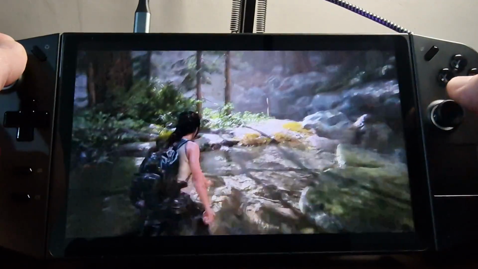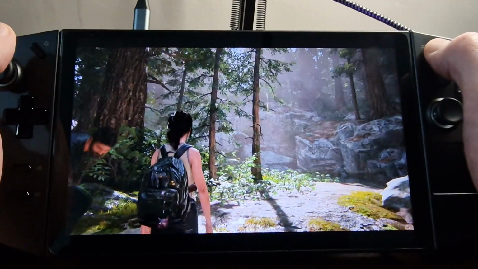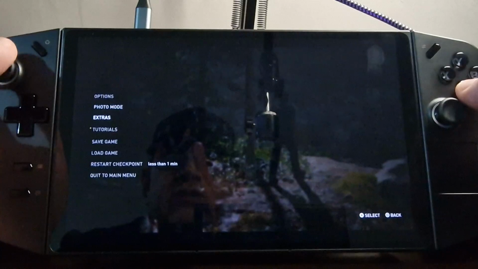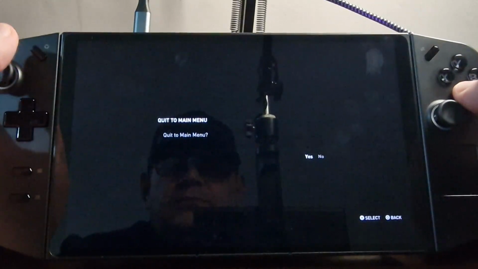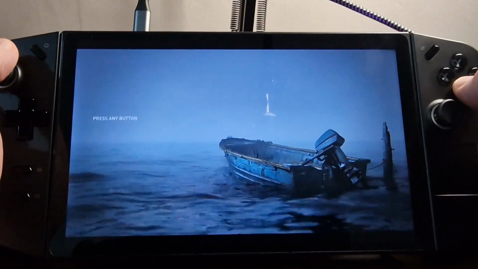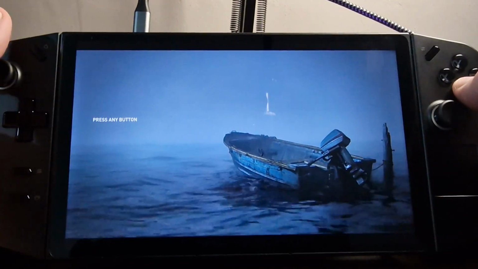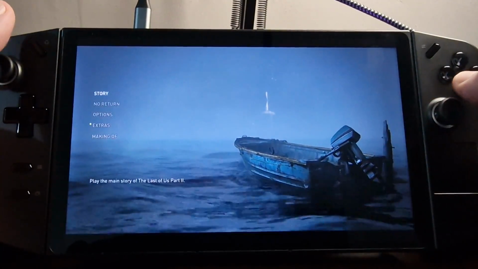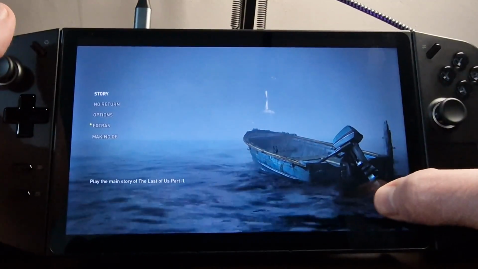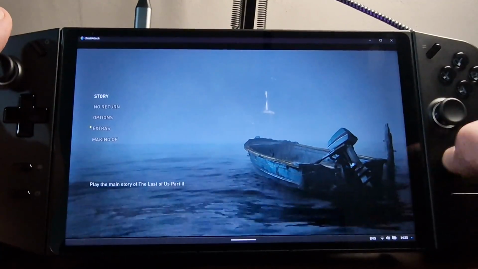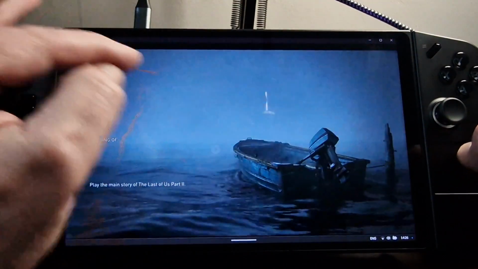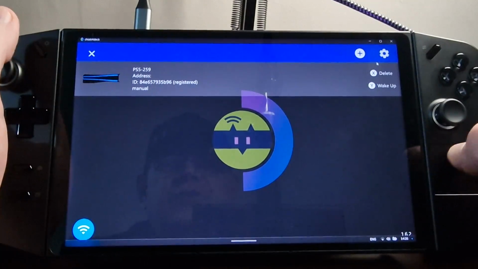So I won't show any more gameplay than this because I realise I've got to show you some Chiaki settings. So let me just exit out of the game. I'm going to use the PlayStation button. Okay, it's not working for me, but never mind. Let me just exit Chiaki and put my PlayStation to sleep. Good, and then I'll show you the settings that I have.